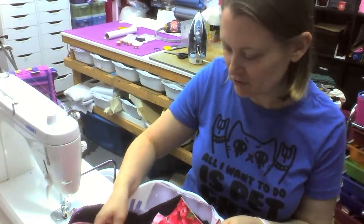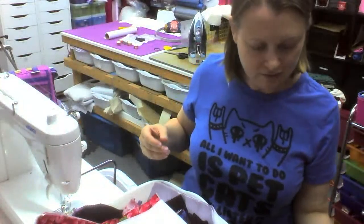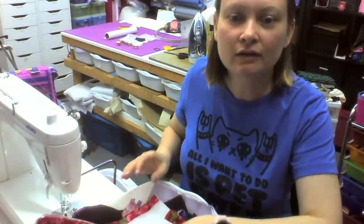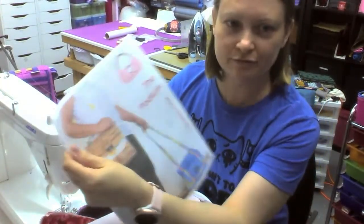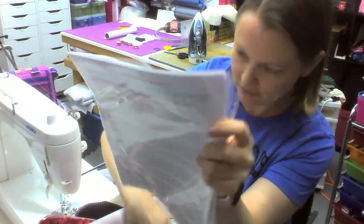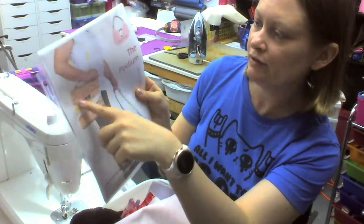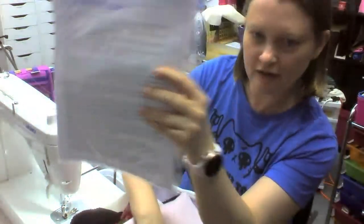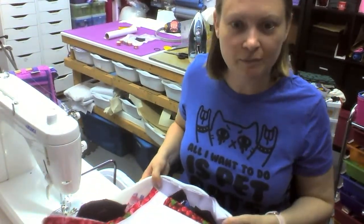Just trying to decide what I want to do with this. I think I had to cut a new flap for this podium. Oh yeah, I remember I was going to embroider something decorative on this flap, and sometimes when embroidering on vinyl, if you don't stabilize it right, it's all wavy. I've made a lot of the little So Sweetness bags, the ones that have the drop-in lining.